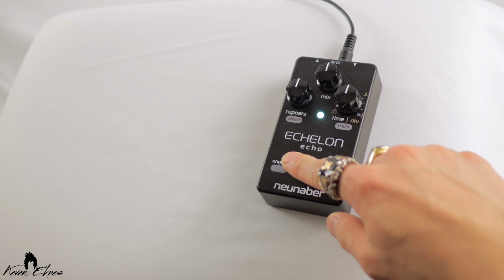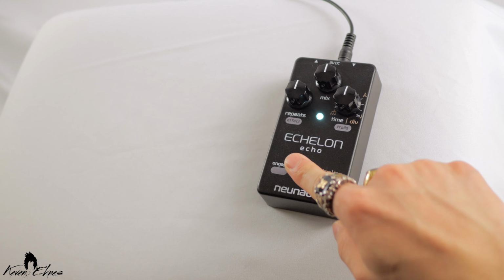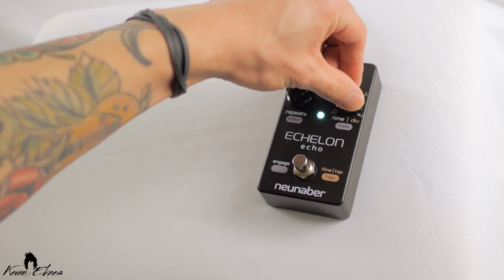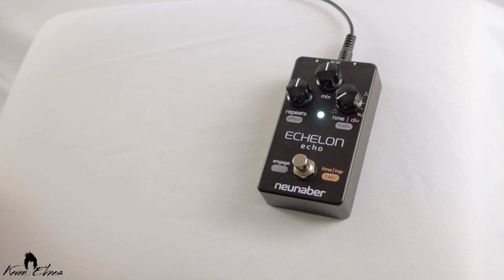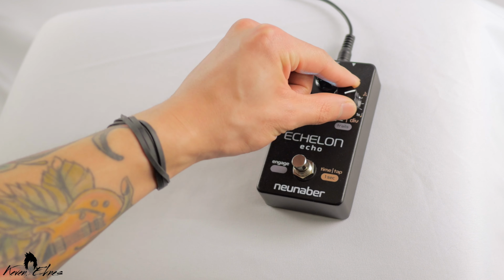The Echelon features intuitive tap functions without the need of a dedicated foot switch. You enter the tap mode by holding down the engage button for a second until it lights red. It then gauges the tempo based on the two last taps. The time knob now changes function to toggle subdivisions ranging from 8-note triplets, 8-note, dotted 8, and quarter note.